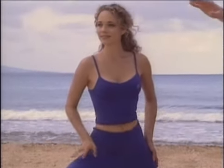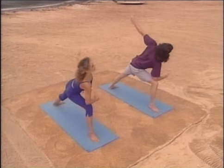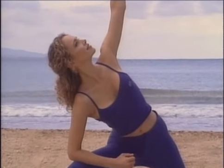Reach forward through the right arm, bend and let it come to rest down. Take that back arm up into the sky. Stay here for a moment, breathing in, breathing out.